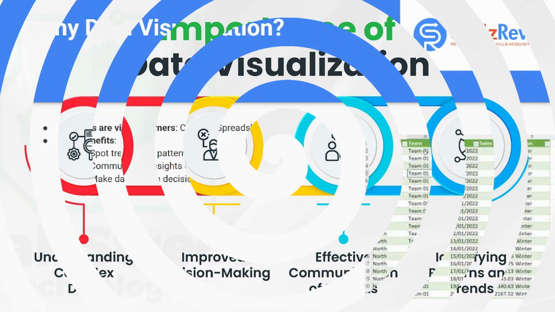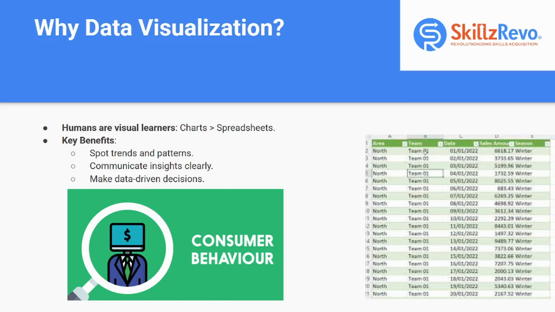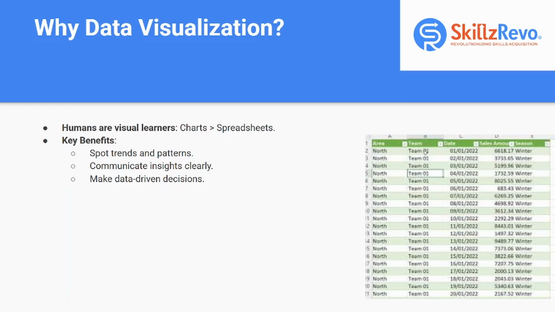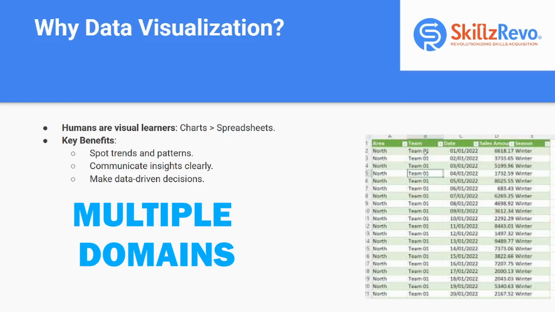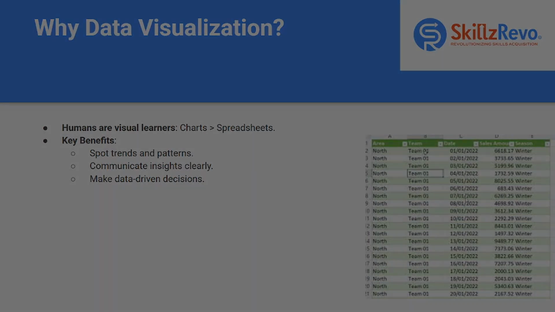We have some examples. Suppose for a company, we can track the sales performance over a time period. With the help of visualizations, we can easily understand how the company is performing over that time period. We can also analyze customer spending behavior in a bank, and we can use visualization in a hospital for patient recovery rates. So there are multiple domains where we can use visualization. By the end of this session you will be able to create beautiful charts using Matplotlib and Seaborn.